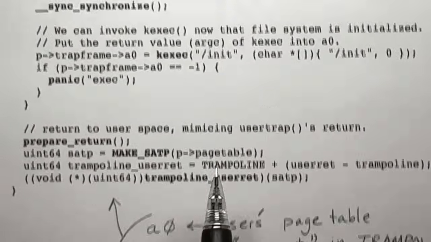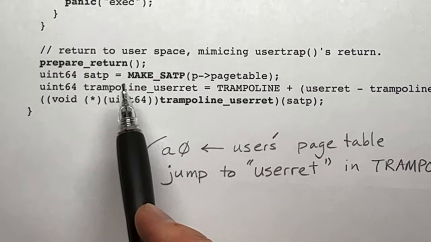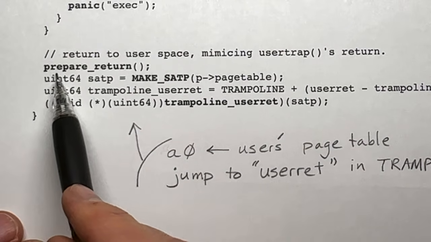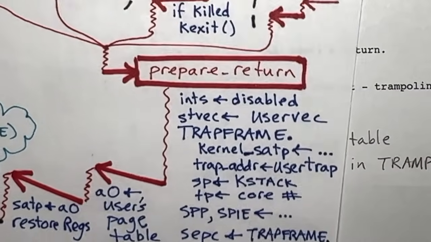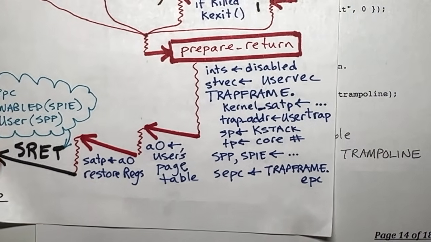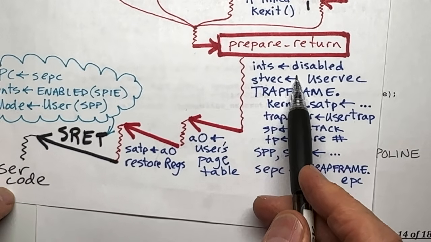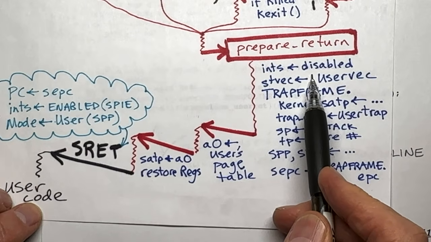Okay, now let's ignore this first time initialization stuff and focus on getting this time slice started. So after this if statement, we call prepare return. What does prepare return do? Well, to see that, let's look at my roadmap diagram rather than at the code. It starts by disabling interrupts. That's necessary because they might have been enabled after we released the process lock.